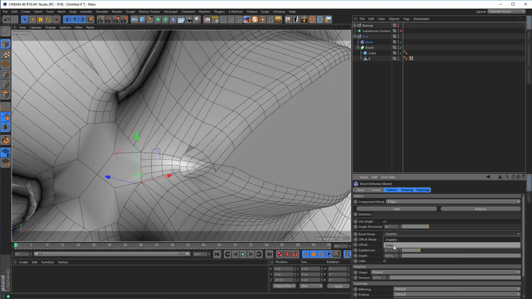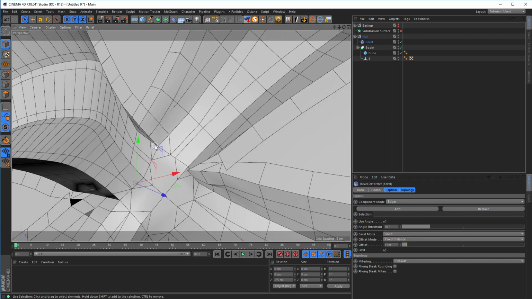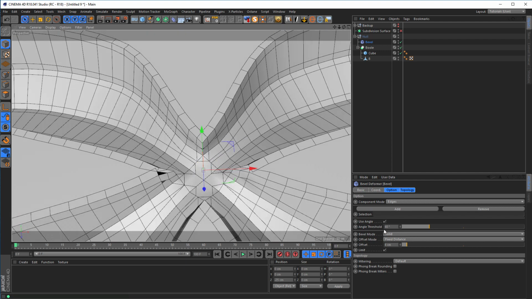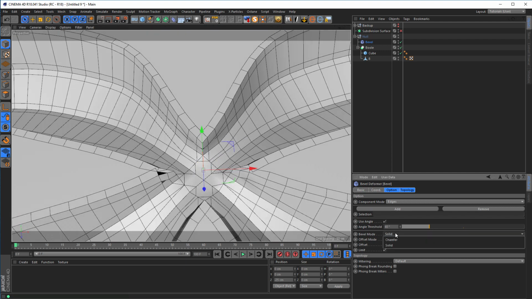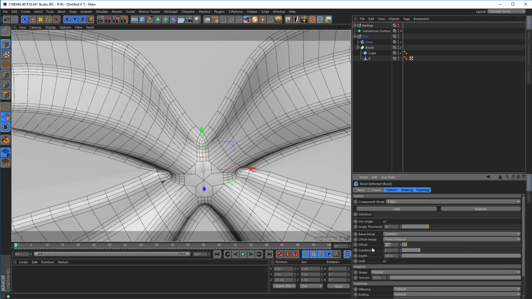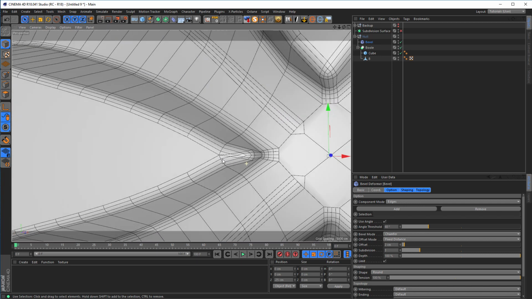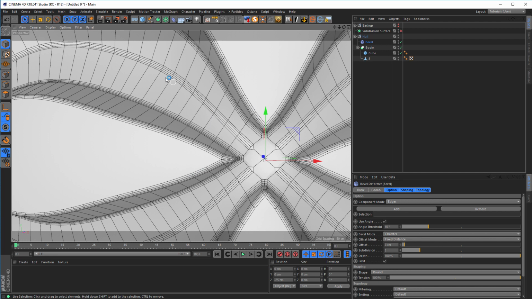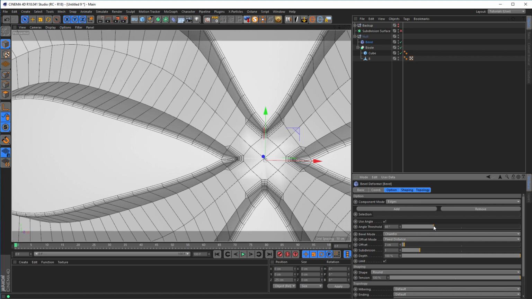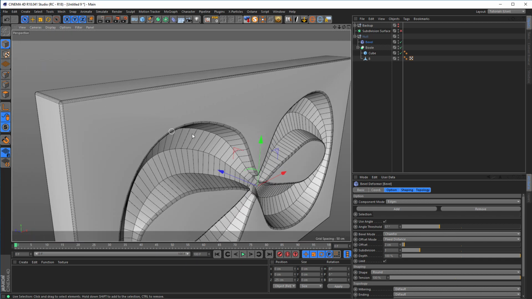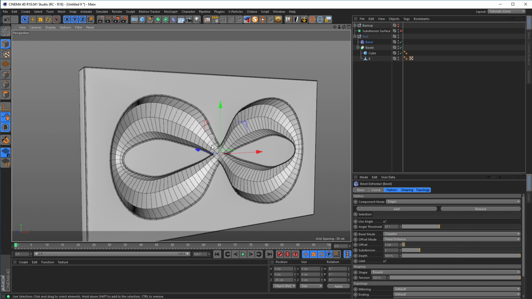Here we have a problem, but we will get to this later too, and we can repair it. So I go to solid here and try solid, and you see we have a little mess here. But let's just say we are fine with 2 centimeter. Yeah, 2 centimeter works everywhere. Let's say we don't need this bevel here, so let's go to the angle threshold and go up here. You see, something like this. And you have the bevel everywhere. And if you just need this, okay, you are done.